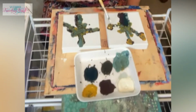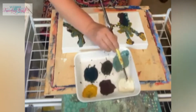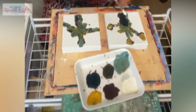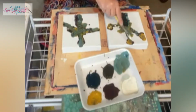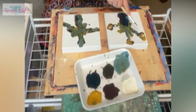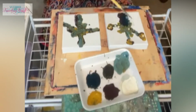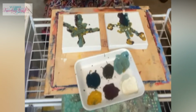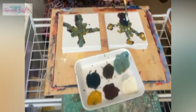I'm gonna kind of just drip it this time, and it doesn't matter if it goes out of my cross a little bit, because even though this does not look anything like a cross, it's still a cruciform design element. It'd be better if I had a toothbrush right here, right now, to knock this off.